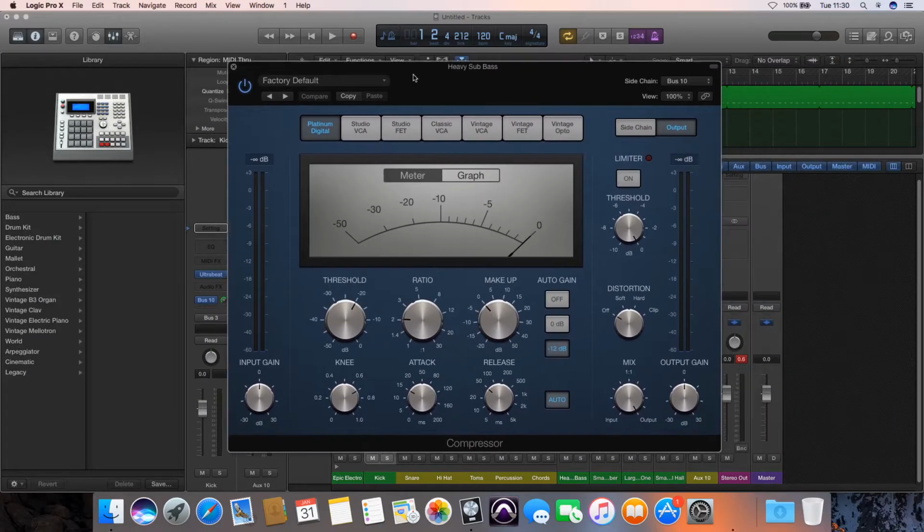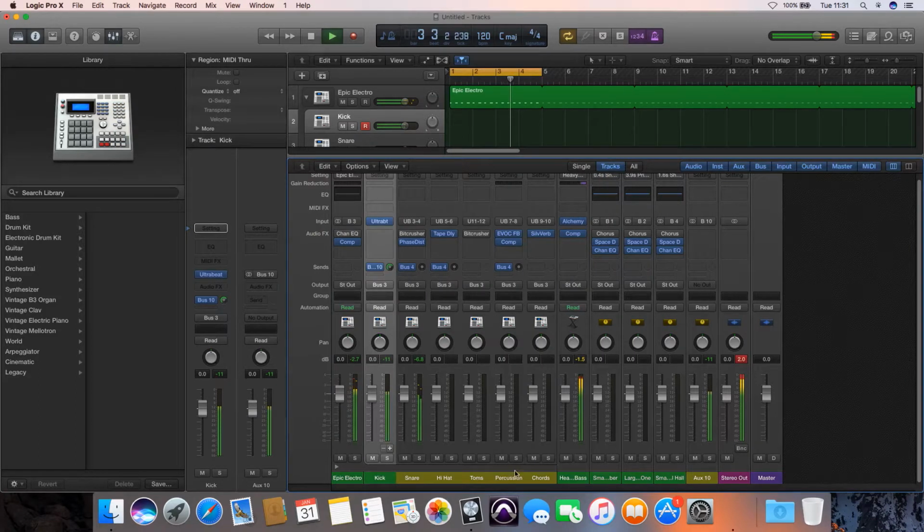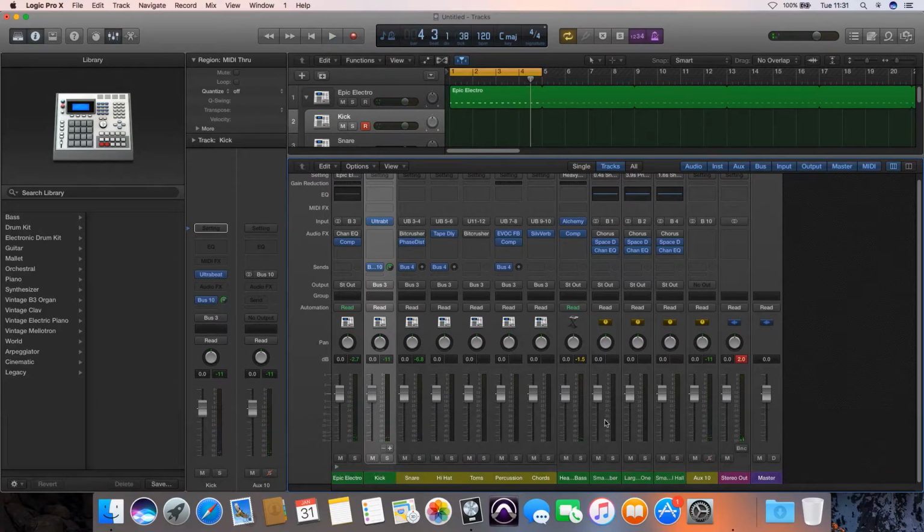So what we can do is we can play this, and you can see the kick is triggering the compressor. And if you want to have a listen to it by itself, what we can do is we can solo safe the channel and then hopefully solo our bass.